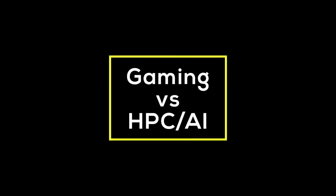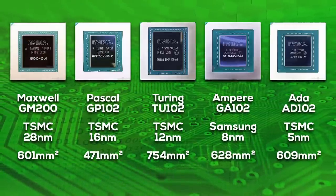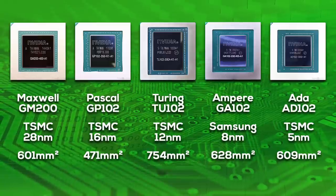The point is that NVIDIA didn't miss chiplets — they have spent a lot of time researching different chiplet designs. The question is, if NVIDIA is doing all of this research, why haven't they built a chiplet GPU yet? When we talk about NVIDIA GPUs, it's important to differentiate between consumer gaming and HPC/AI GPUs. Not only are they based on different architectures, they follow a very different design philosophy. The last several consumer generations, from Maxwell to Ada Lovelace, show that NVIDIA seems to consider 600mm² to be the upper limit for its high-end gaming chips.